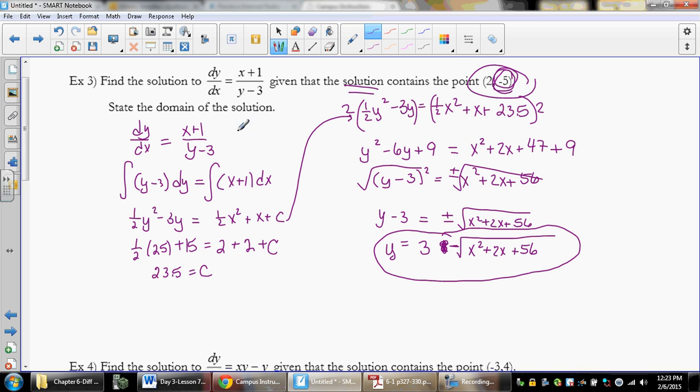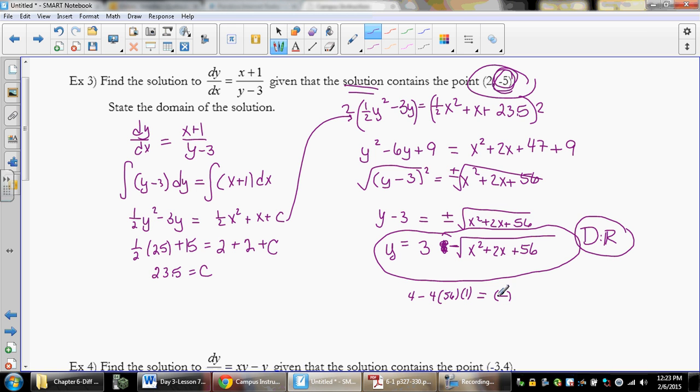The next question says find the domain. So the domain of a radical is when the inside is greater than or equal to 0. Well, that's not factorable, so I'm going to quick find the discriminant. I'm going to do b squared minus 4ac. So b squared minus 4ac is going to be negative, which means my discriminant is negative, which means that there is no real root, which means the roots are imaginary, which means that this parabola is always above the x-axis, which means the stuff inside the radical is always positive, which means the domain is all real numbers.